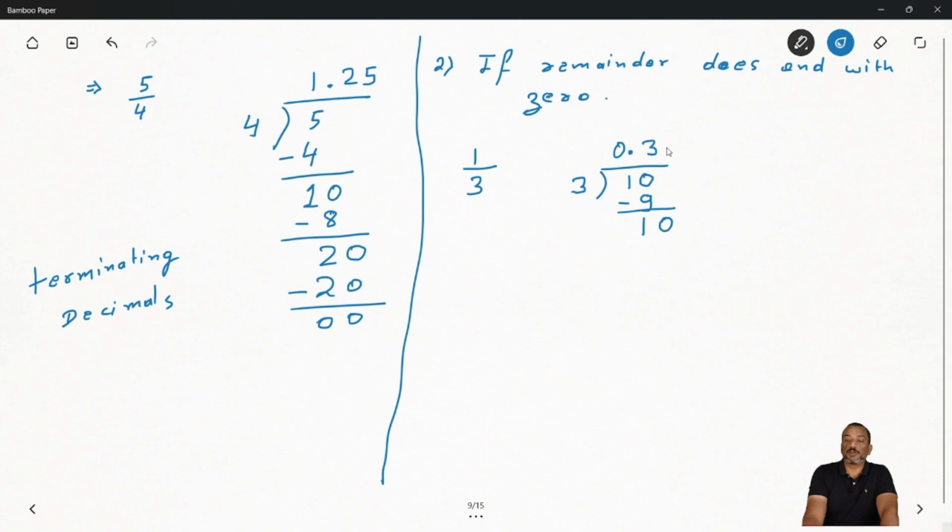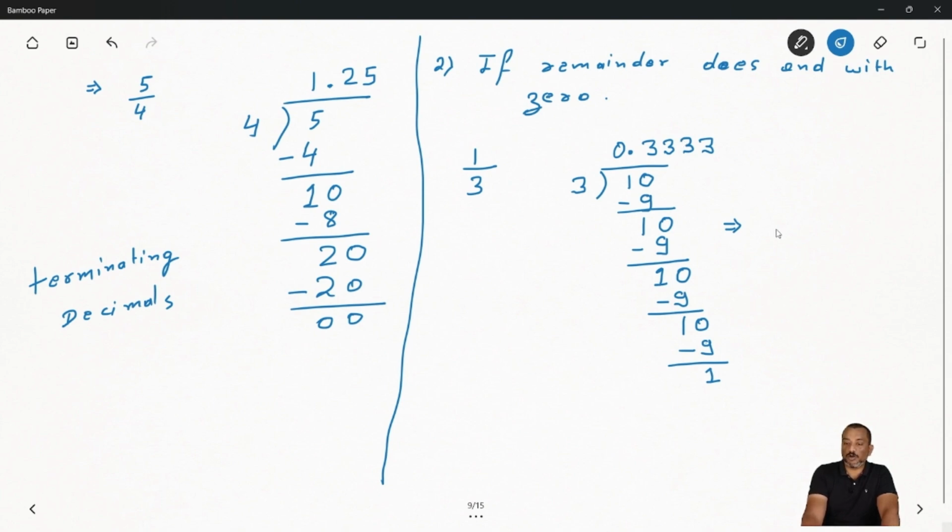So again you will not get a remainder of 0. Again you put 0. So again you go 3 times. So again you get remainder 1. So again you go with 3 times, so again 9 and the remainder is 1. Again you will see the same remainder keeps coming, and it does not end. So in such type of decimals, when your remainder keeps repeating, and the same remainder keeps coming, your decimal starts repeating.